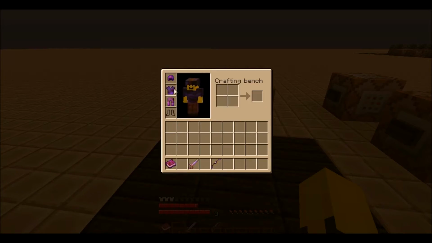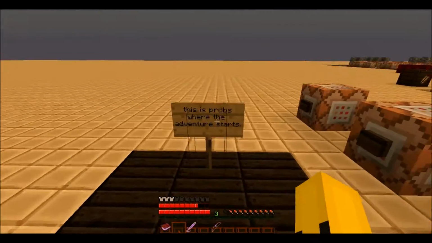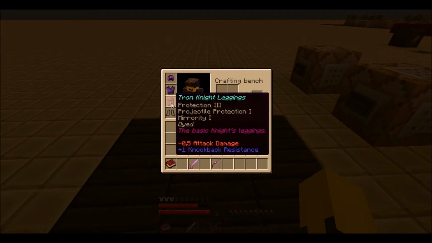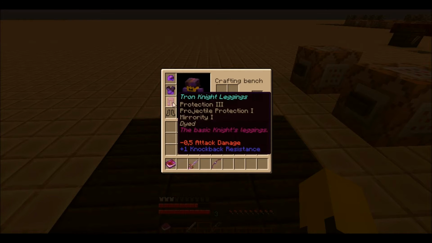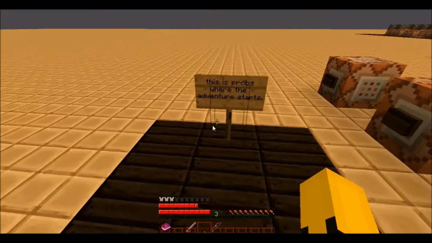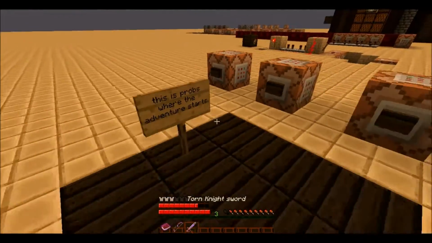it gives you knockback resistance, so you get thrown back less from different mobs and stuff. Then we have our legs that give us minus 0.5 attack damage, but again knockback resistance. So it says Tron. It was supposed to say Torn, like the others, but anyways, Torn Knight leggings. So it says the basic knight leggings. So yeah, these are the most basic kind of armor and weapons. So these all have the Torn name.